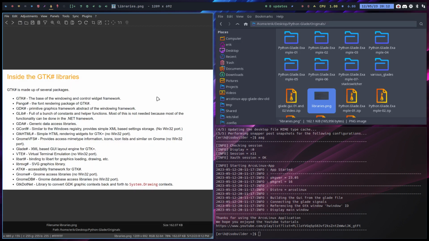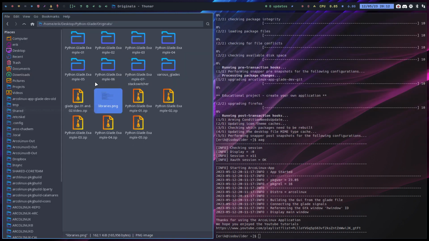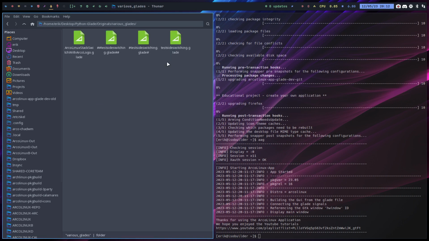Interesting things in here, like the libraries, if you're wondering, GTK and Pango and what's all that. It's a graphics framework, abstract of window framework, glib, full of a bunch of constants and helper functions and so on. At least you have a line to know what this is about, right? It's something I picked from the internet, so I'm going to keep this around.